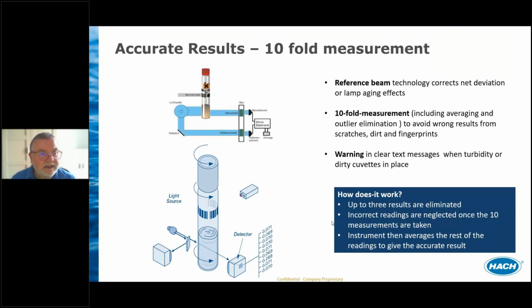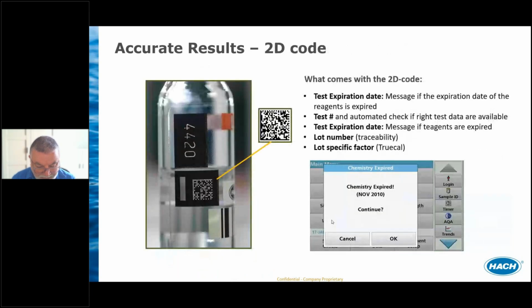spectrophotometers. What does it mean? When the tube is inserted, it rotates so that the device makes 10 successive measurements and can eliminate, if necessary, up to 3 abnormal results before averaging the remaining points. This technique eliminates the risk linked to possible defects in the glass or micro scratches that could disrupt the measurement. If there is an issue during the measurement, the instrument will inform the operator by a clear message displayed on the screen.